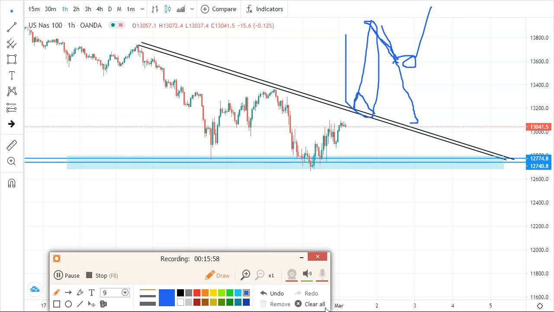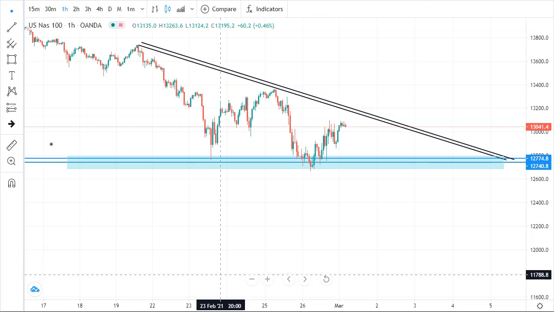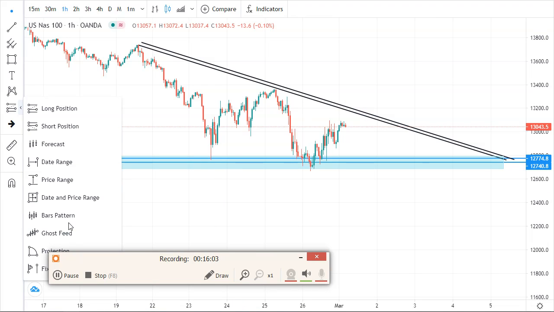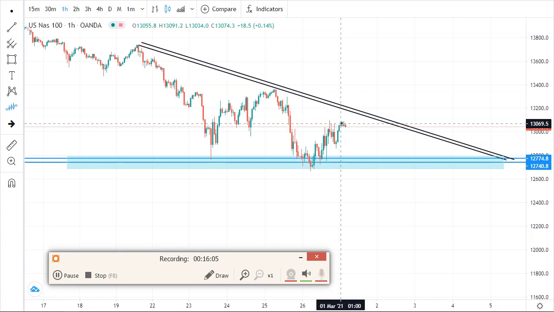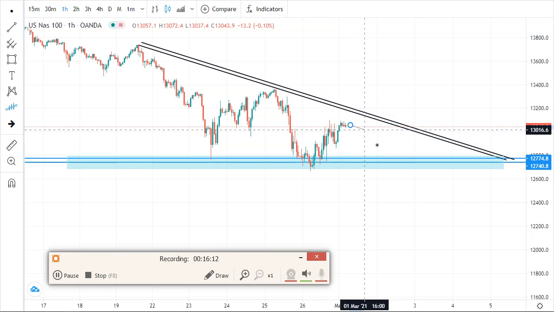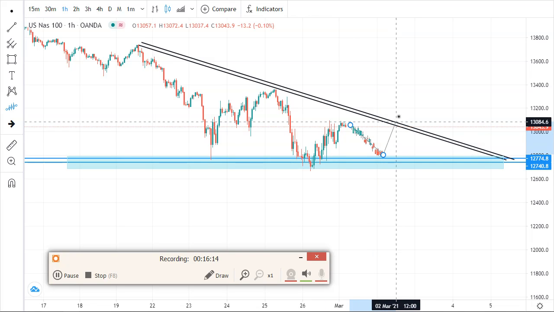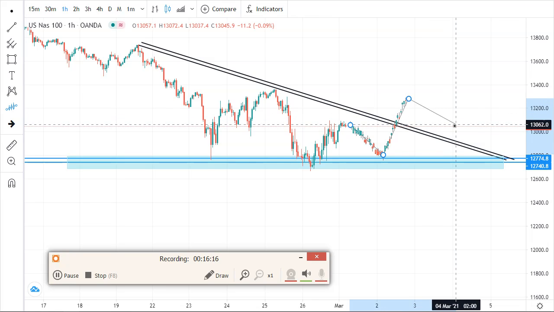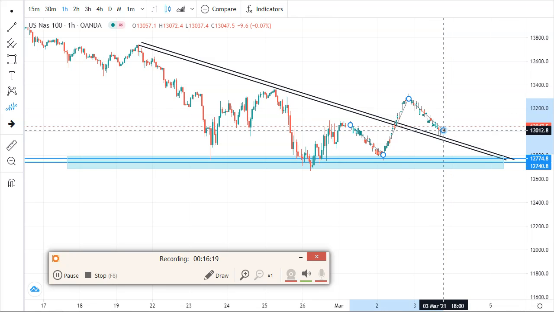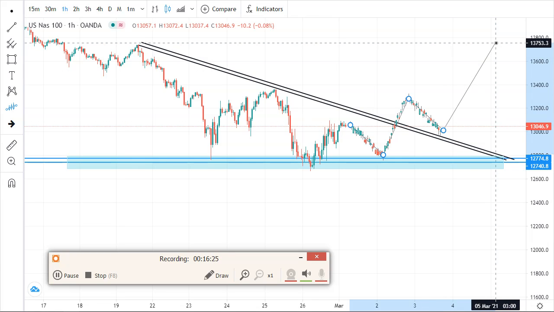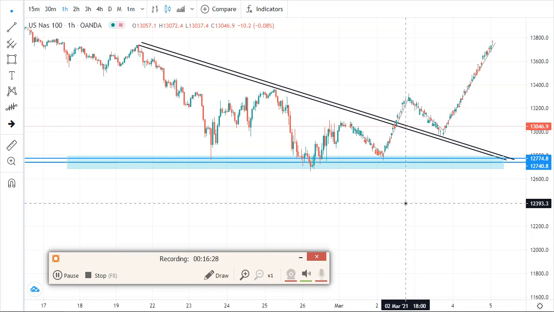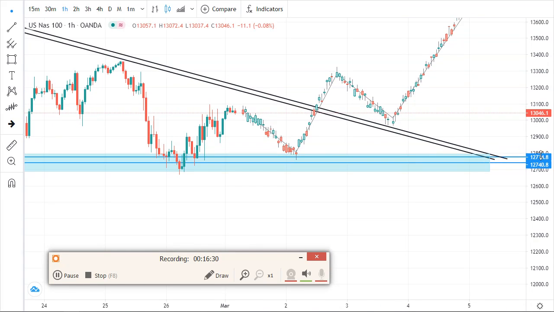So let me just use this thing here. I think some people will understand it very easily because it's candlesticks. So I think the market will create something like this. Let's say the market will retest, but most of the time when the market breaks here, it doesn't come and retest, you see. So the market can create something like this.